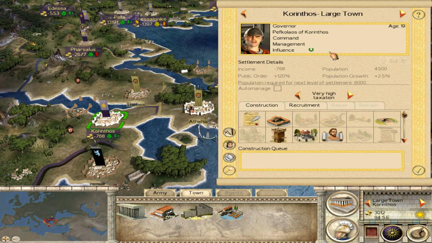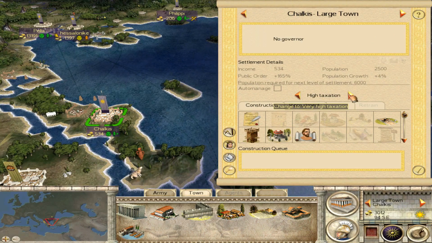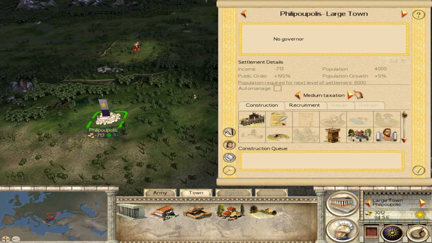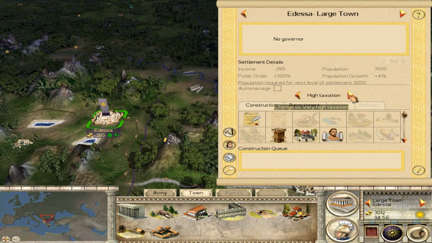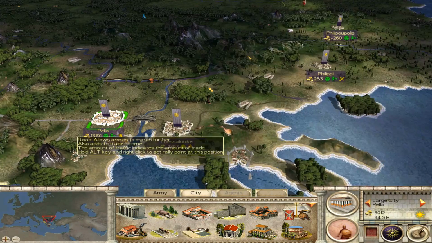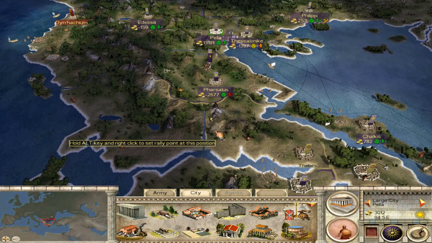I hope they won't take Corinthos anytime soon. Yeah, our cities can hold this. They can do this. Obviously. This one is far out, our faraway colony here. Edessa. That's better. Okay, we're back where we started. So those are our cities, and we have now done the tax update there.